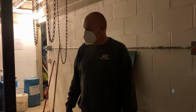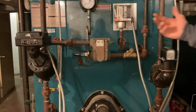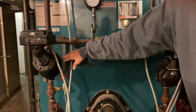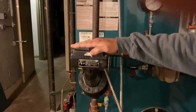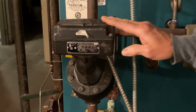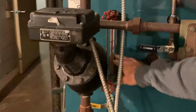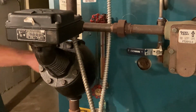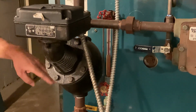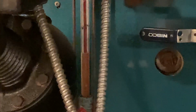Let's take a look at some of our other safety features up here while we're talking safety. On the steam boiler on this one here, there's a float in there, and then there's a bunch of electrical contacts in here. So the level, as you can see right here in the side glass, that's actually the water level inside this boiler.